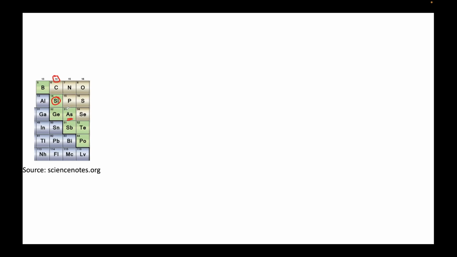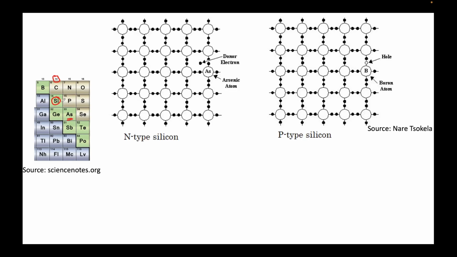Note the word it can. It doesn't necessarily have to, but it can. So it can donate the electron eventually. So you see this is arsenic, and this is the extra electron. Note that this is silicon. Every other silicon is bonded to silicon, however when there is an arsenic, there is an extra electron floating. And what essentially has happened is that if you provide sufficient thermal energy, this electron will become free.